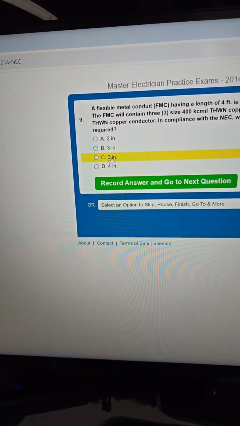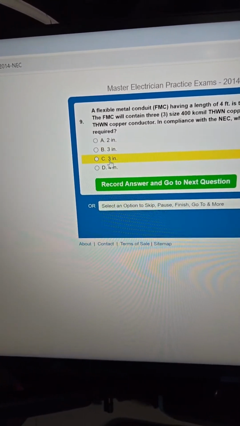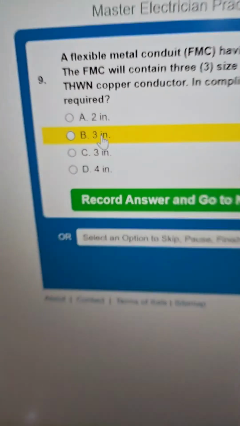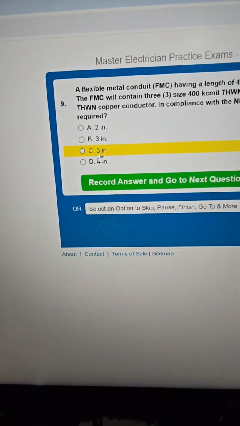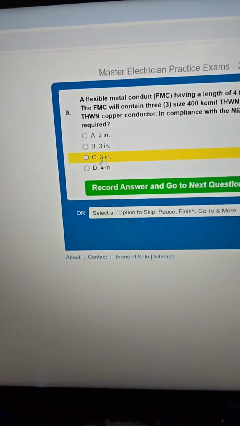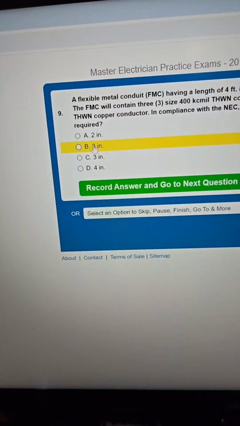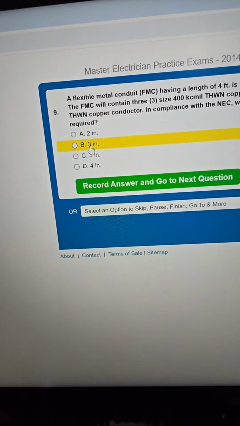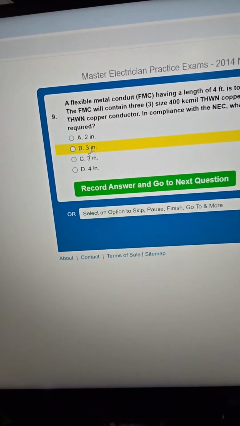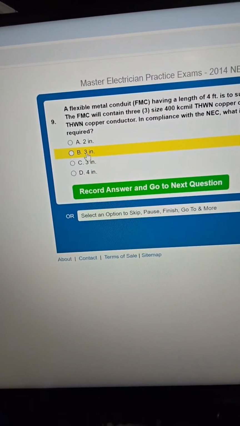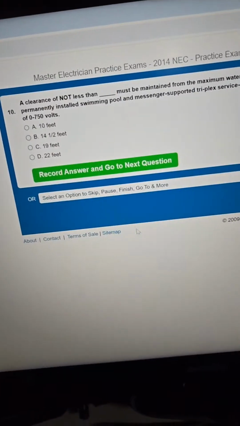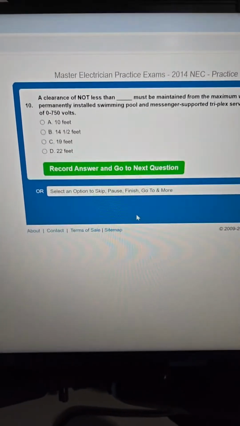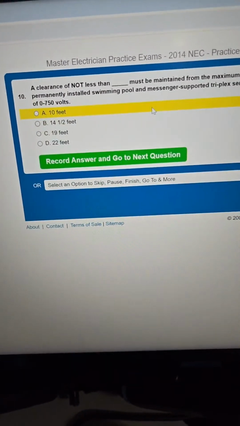I have a feeling this is a typo. One of them is secretly 3.5. Which one do you think is 3.5, Jack? Because that's the answer. Or no, 2.5. 2.5 is probably the secret answer, but it's 3-inch. You can definitely fit this in a 3-inch all day. If 2.5 was there, I would click it. We're gonna go with B. No, it's definitely not. It's definitely not 4-inch.